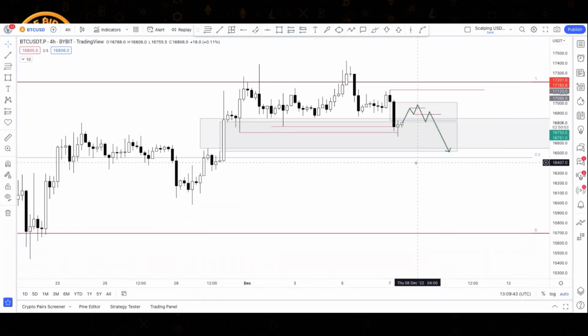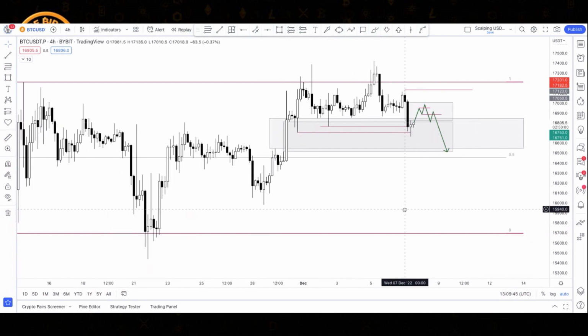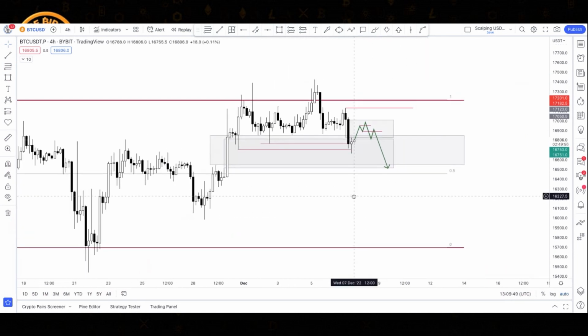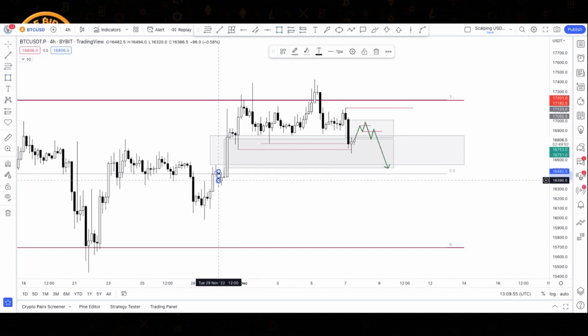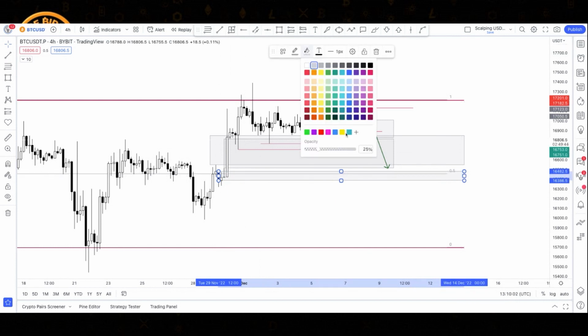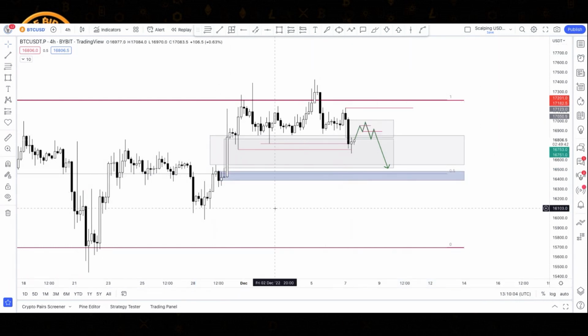What else do we want to consider here? We're saying to ourselves, okay, what else could be drawing price as well? What else makes us feel that this could be a deeper corrective move? Could be this order block down here, right? So if we draw this across here, and we'll do this in a different color. So there we're saying, okay, 4 hour order block, right?